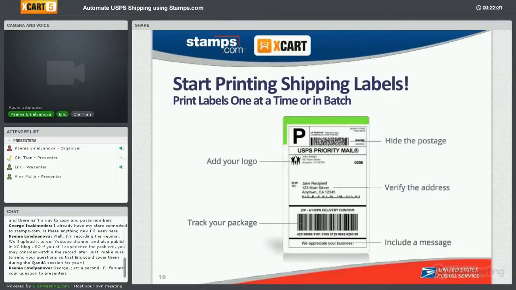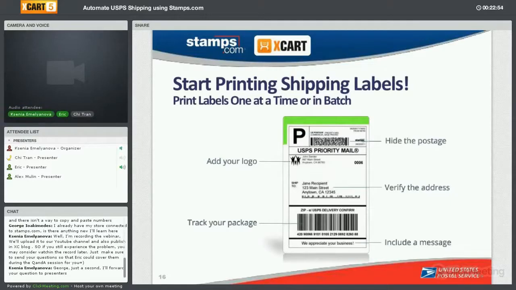You also can add your logo to the shipping label here, which you can see in the example. You can also include a message at the bottom of the shipping label. I've seen a lot of people get very creative here. It can be a promotional message. Maybe you're having a sale coming up and you want to include a promo code or a specific site to go see. I've seen other people just say, hey, thanks for your order.